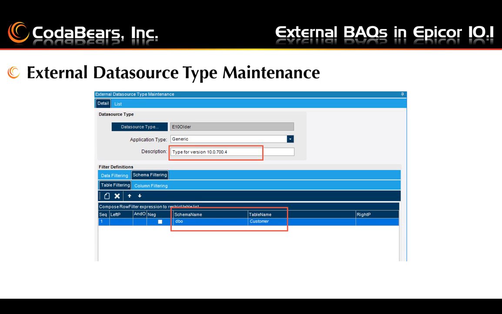Then you go through each of the menu items in Epicor under the external BAQ area. First we start with the external data source type maintenance. You can give your data source type any name you wish, choose the application type — generic and other versions of the Epicor application are the choices offered on the drop-down list — and then enter a description. From there you can add filters for data in the lower half, the schema filters table, and column filters.